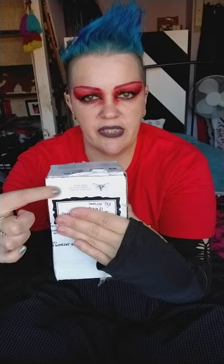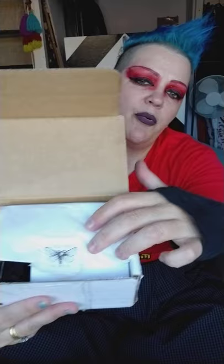I want to show you the packaging — it came in a beautiful little box with the Frost Moth address and stamp on there. When I opened it, it was all wrapped up with a beautiful Frost Moth sticker. She's really made an effort with her packaging — it's a very cohesive concept. It came with a little card that has a moth on it and a wax seal, and inside was a little note with the Frost Moth Apothecary symbol. It says, 'Cat, thank you for giving Frost Moth a try, I hope you love your scents and I can't wait to hear your feedback.'